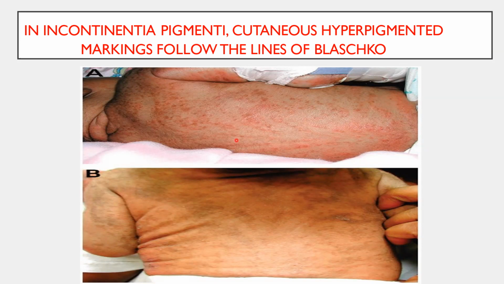Patient will be having various stages, like initially you have the vesicle, then erythema changes. Patient will be having seizures, mental retardation, and these kind of skin changes are a neurocutaneous marker. By seeing this, you can make out the diagnosis.